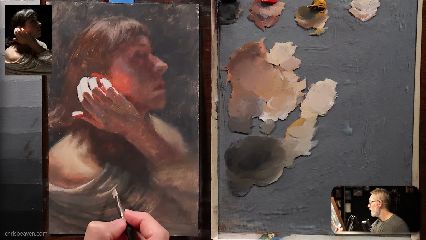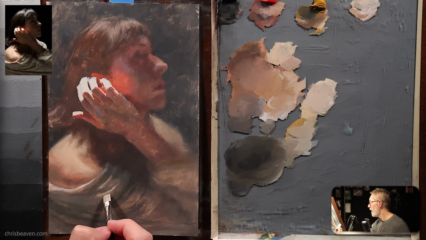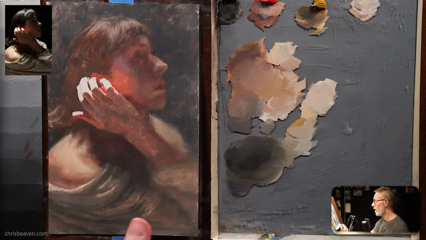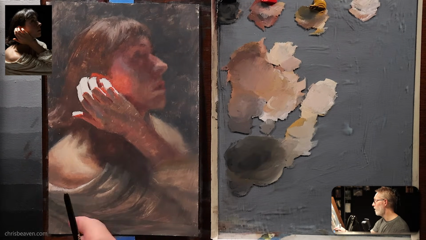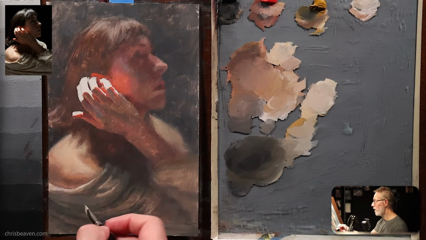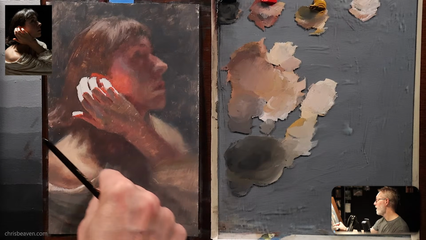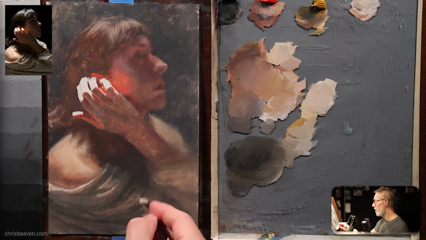Thinking about drawing here, thinking about edges, value within these. And then also thinking about how does that affect my focal point? Is it distracting a little bit too much away from that? Yeah, in some instances. Thinking about the form, the larger form of the arm that is underneath all these folds and trying to indicate that this here, you know, we had defined that earlier, this kind of light stripe that goes all the way down here.